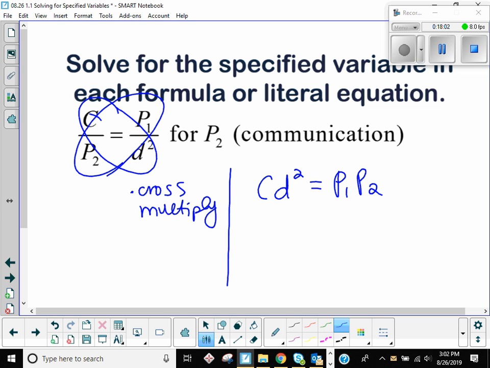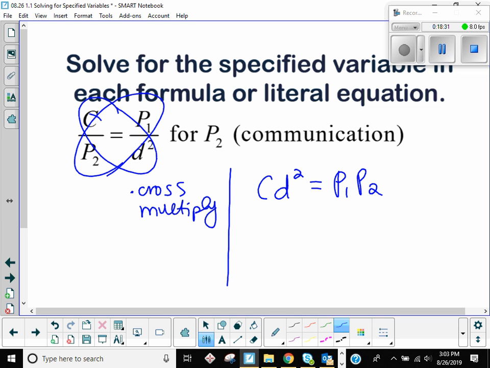If you don't remember that tip and you just think to yourself, how do I get the denominators out? And you just multiply both sides by the bottoms, you'll get this to the same place. What is it that we're trying to solve for? What are we trying to isolate and get all by itself? P2. Okay, find P2 with your eyeballs. Do y'all see it? Yeah. Okay, what's currently with P2? All right, how do I undo that? How do I undo that?